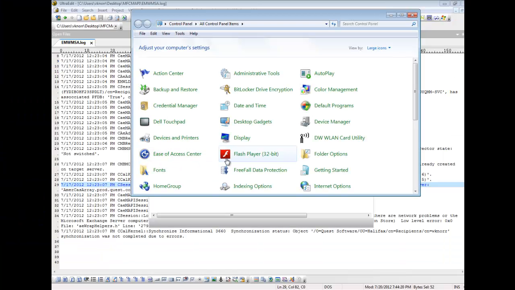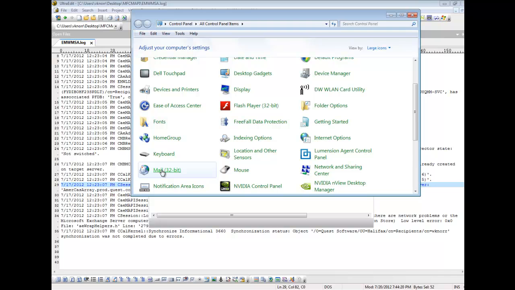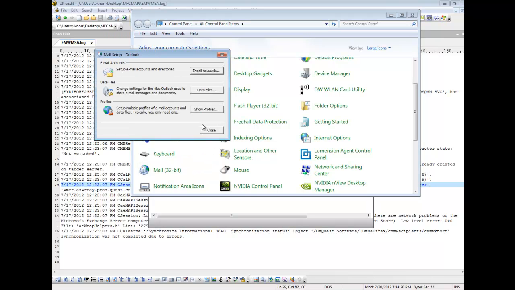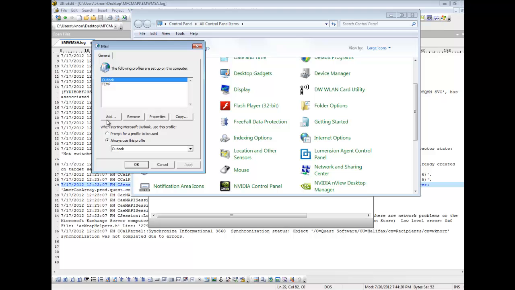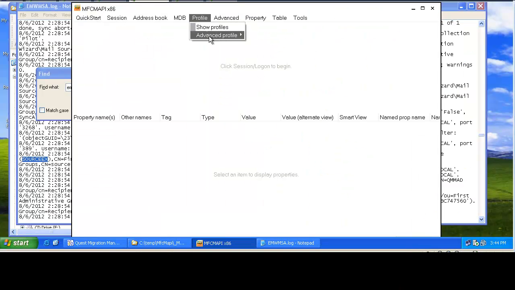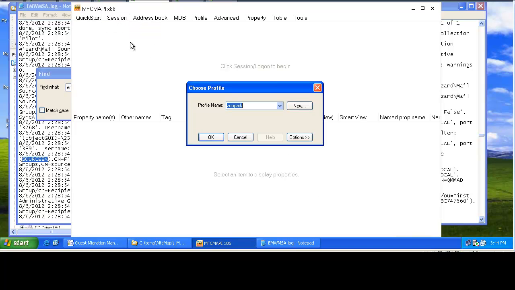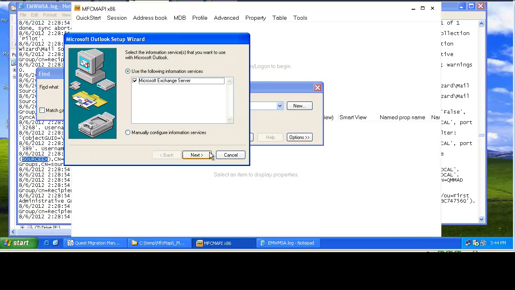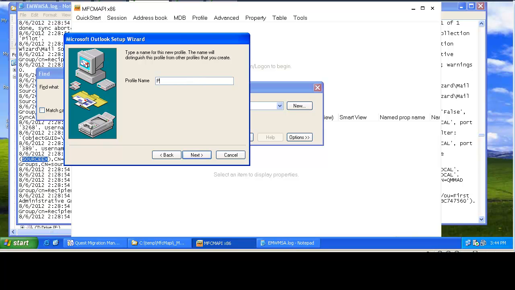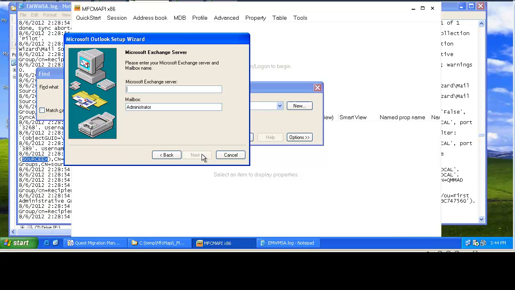We could create a profile using the other old-fashioned way. It really doesn't matter how we create the profile. We just need a profile to exist. There is also another way to create a profile. There are many ways. During the procedure of opening a mailbox, we can specify to create a new profile, and the same wizard will start again, and we can create a new profile on the fly.